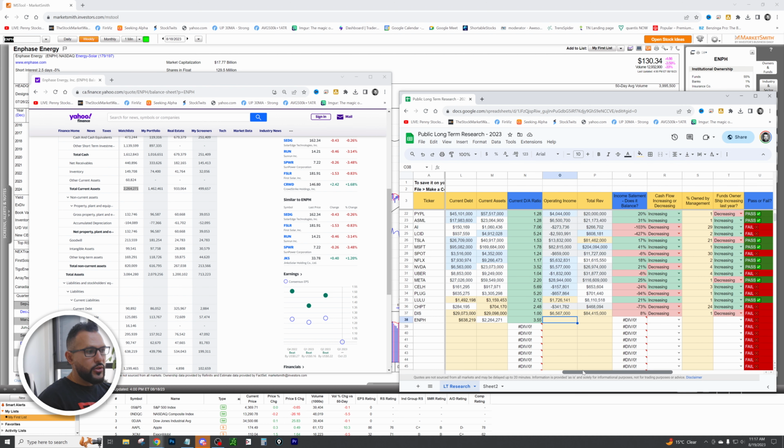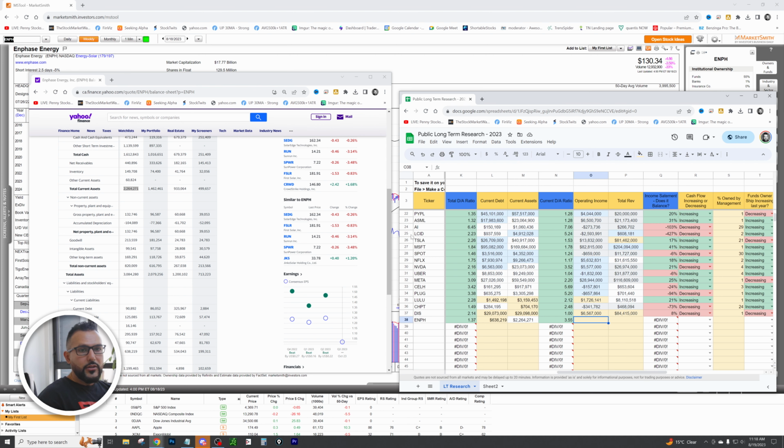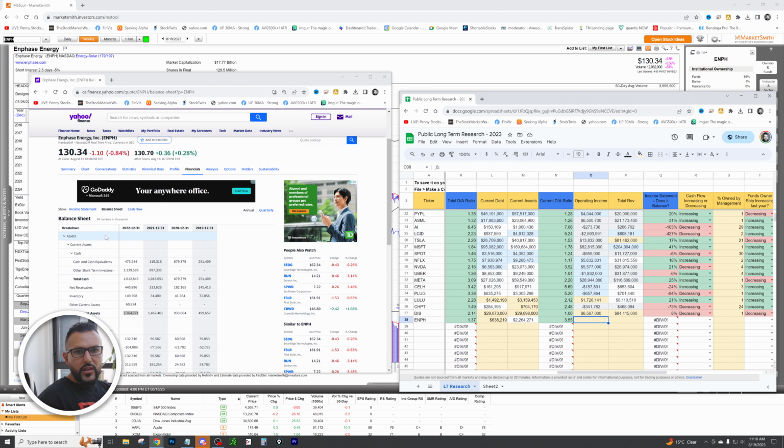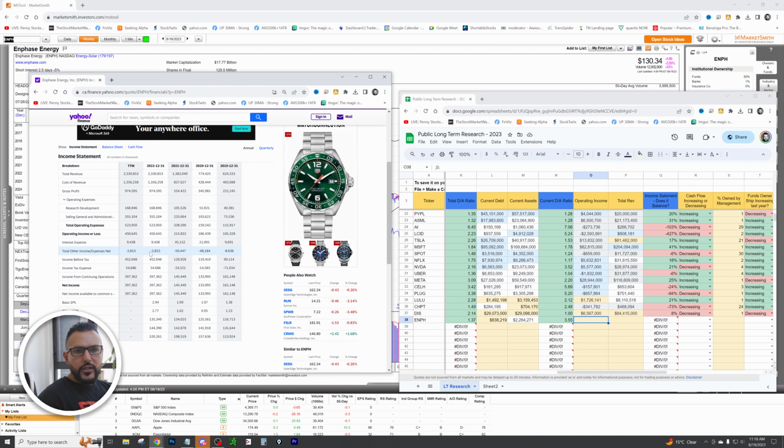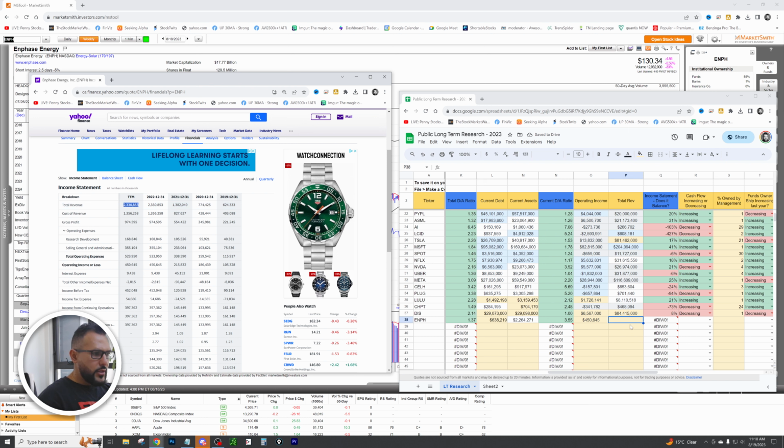All right, next we're going to look at operating income. Let's go ahead and look at income statement and total operating income. This is where the problem lies, I think. All right, let's look at total revenue. Let's plug that in. 19%, actually pretty good. So this is a pass as well.